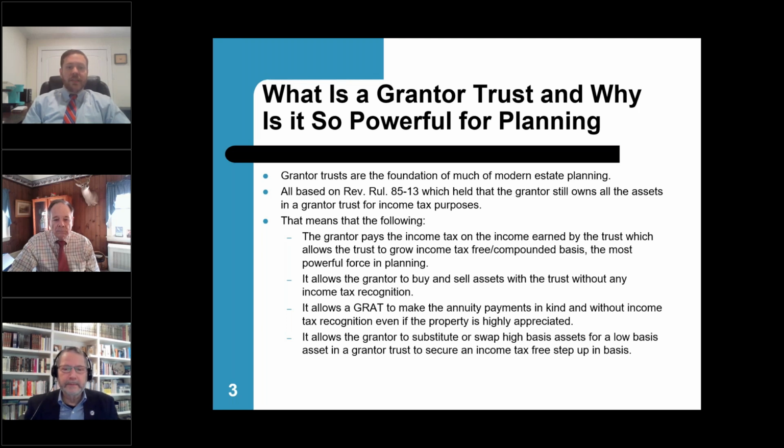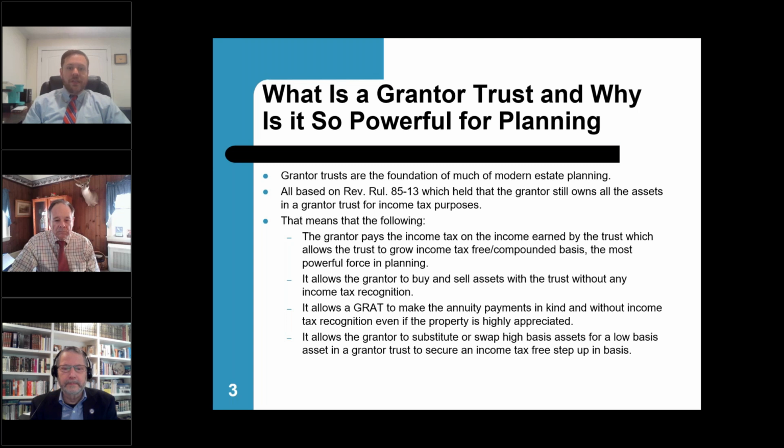What this means is that any income that's attributed to assets that are held within the trust are reported on the personal return of the individual that established that trust. So the income that is generated within the trust gets to grow inside that trust, essentially tax-free, because the individual is paying the tax for the trust. The tax is still being paid, but not by the trust.